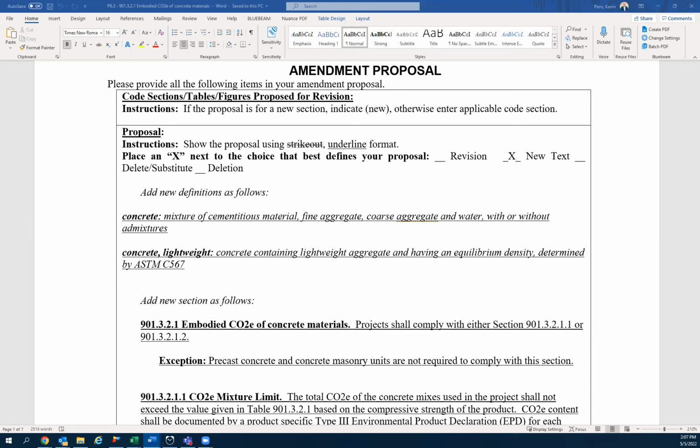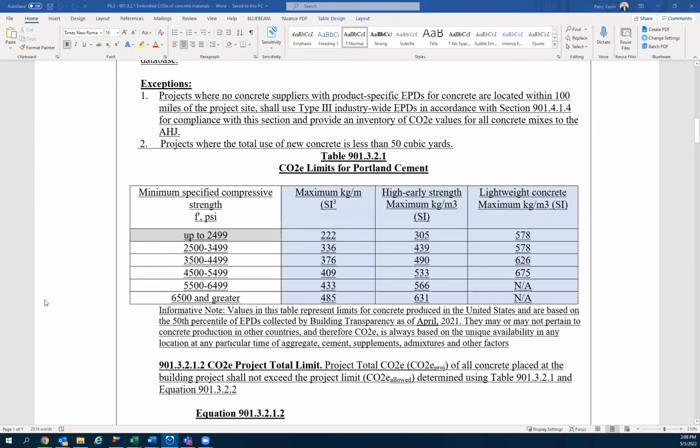So publicly available EPDs from concrete providers have allowed the proposal to include material GHG emissions values which are about 50% of the concrete suppliers can meet today. While Colorado has over 500 EPDs, which is more than most states, the values in this proposal are based off the 50th percentile of the national EPD global warming potential values, which is more conservative than the research showed for Colorado concrete. So we expect the numbers of EPDs to grow in Colorado as Buy Clean Colorado rolls out.